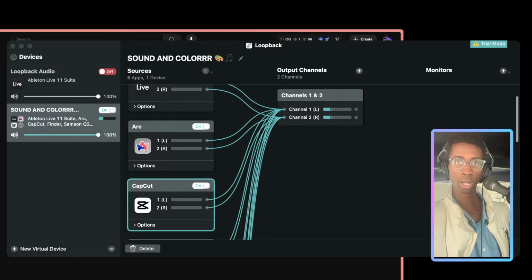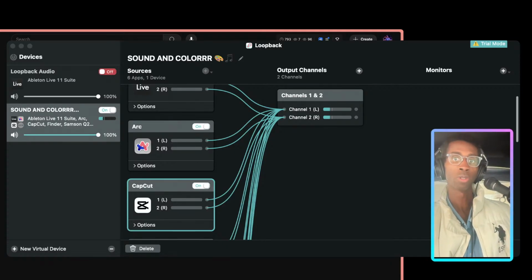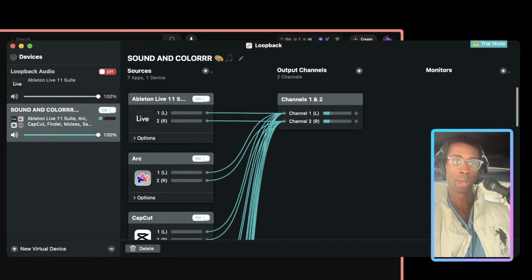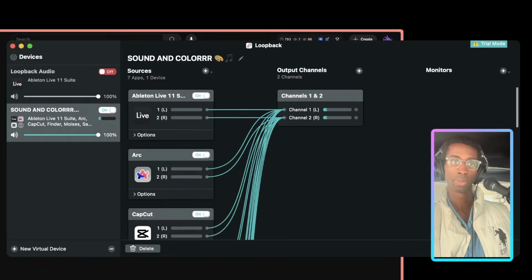The Portal app, such a good app. Oh, I guess I would want Moises on there. Yeah, I do use that. This is so cool.